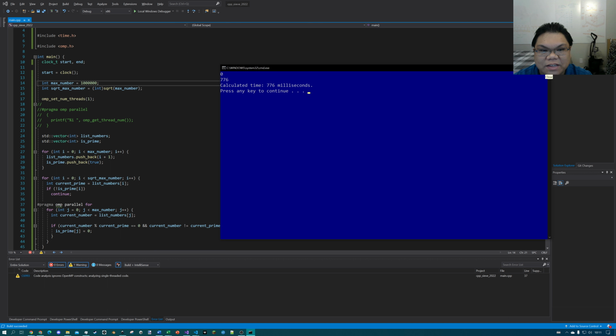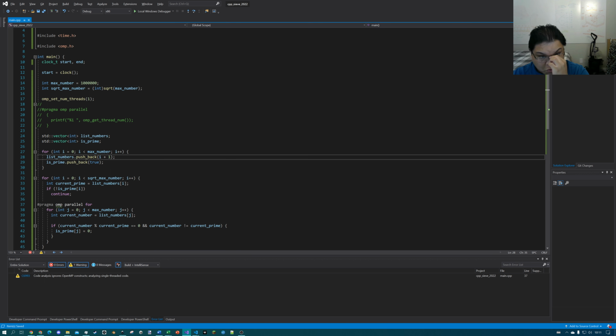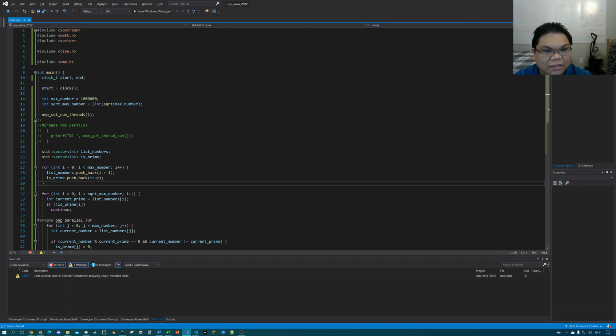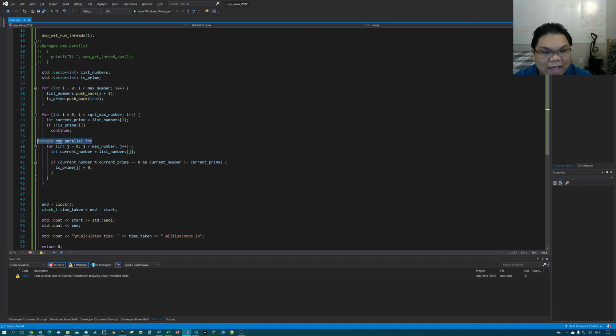776 milliseconds, so that's nearly 1 second. So yeah, it really depends on how well optimized you made your sieves. But for those who are using C++, you can basically just add in this directive here. For those who are using Python or any other language, but you know how to make it parallel anyway, try it like that. But I will say right now, the next few assignments, the only option is C++.